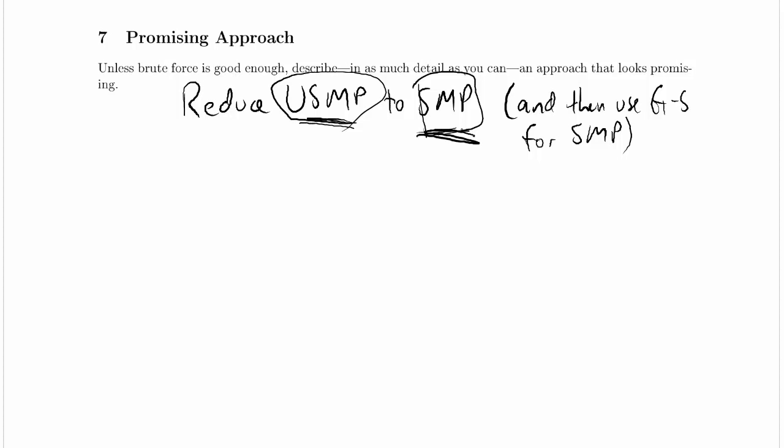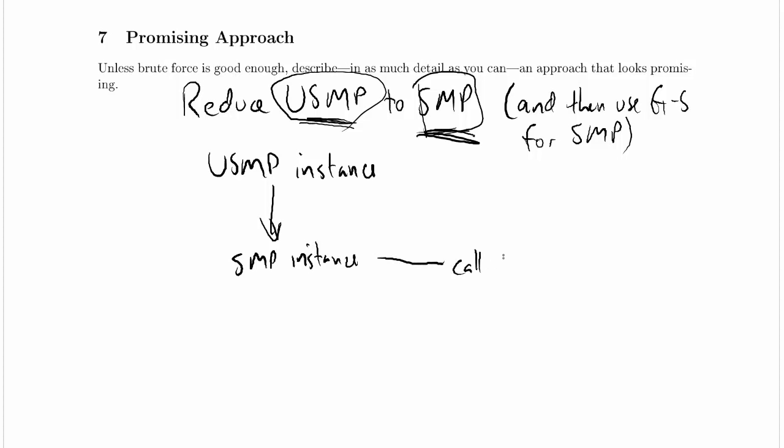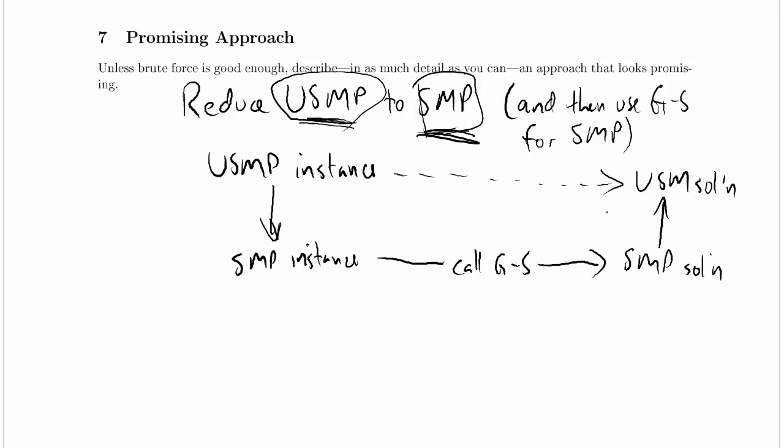So let's see. To do this reduction, then, what I kind of need to do is take a USMP instance. And since I assume I'm just calling my SMP solver once, I need to turn that into an SMP instance. Then I can call the solver. Here, let's put that in. Call. We know what the solver is, so I'll actually say call GS, but generally speaking, you call this magical function that solves SMP. It gives you an SMP solution. Not just any solution, but in the terms we've been using, a valid solution and a good solution. And we're going to turn that into a USMP solution. And that indirect way of solving USMP becomes an algorithm that we can use to solve USMP. We wrap it up in our own function, and anybody who calls our function has no idea that we're not just going directly across. We're compiling down to SMP and then decompiling the solution back to USMP.